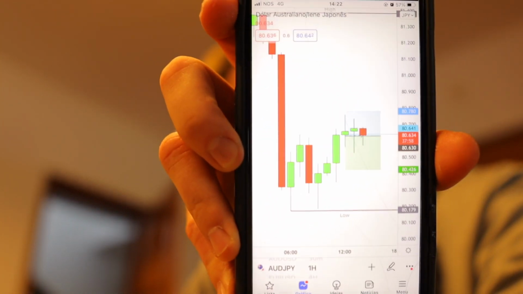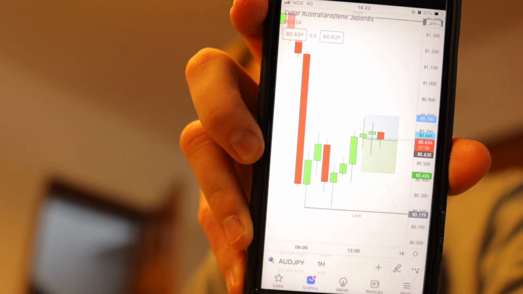Aussie dollar just broke the high, and Aussie Japanese yen, I've been waiting for a trade on Aussie Japanese yen the whole morning. I stopped surfing at the top of every hour just in order to check the charts, and right now I'm not in any trade, so let me just focus. I'm not in any trade currently, but I'm waiting for the retrace in order to enter. So that's what I'm currently waiting for.